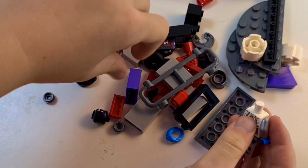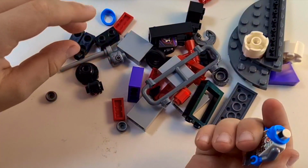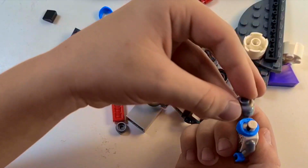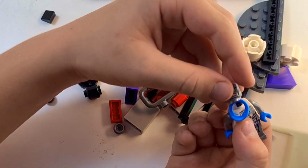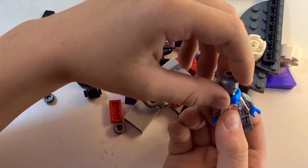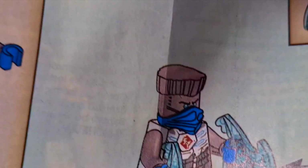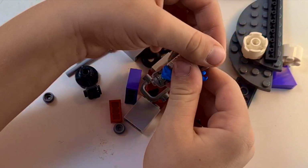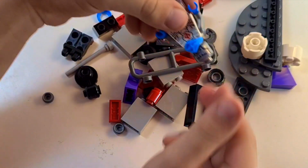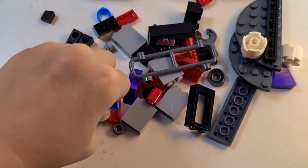This must go on this. Oh, wait. This is the same kind of mask which I must get in my Lloyd Ninja car. You're right. Yeah, it's like a coronavirus mask. Oh, it's like a coronavirus buff. Protect him from the coronavirus. Yeah, so the Nindroid has the coronavirus. That's very funny. Except, Zane is a robot, so the robots can't catch biological viruses.